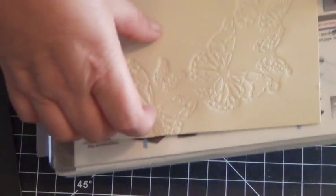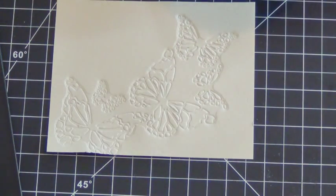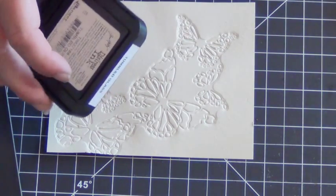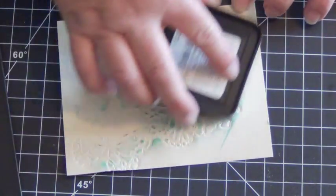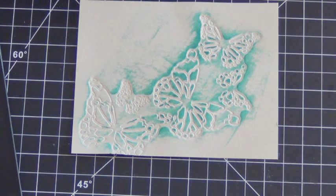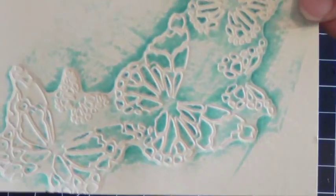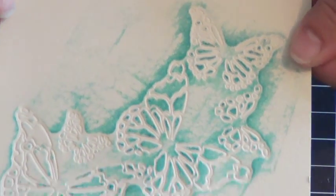And let me do a little inking on camera so that you can see exactly how well that inked up. I'm just going to use a direct to paper with my Tumbled Glass Distress inks. And this is just to give you an idea on camera what it looks like in person. So here we have the Reverse Butterfly Collage all embossed and then inked so that you can see it a little bit on camera.